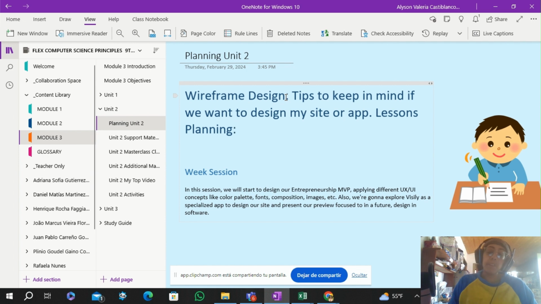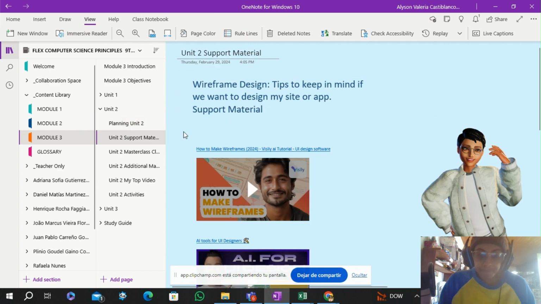But at the moment, we're gonna socialize how to design these wireframes, right? The wireframe, remember, is a previous design of your web page or app in which you describe the different windows, the different functionalities, and the information flow in your project.